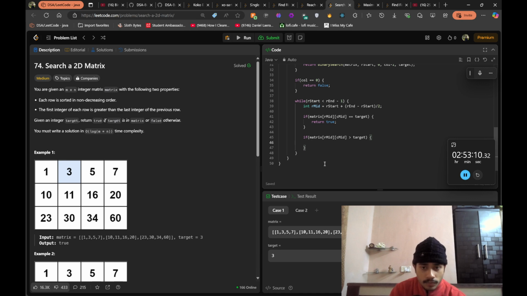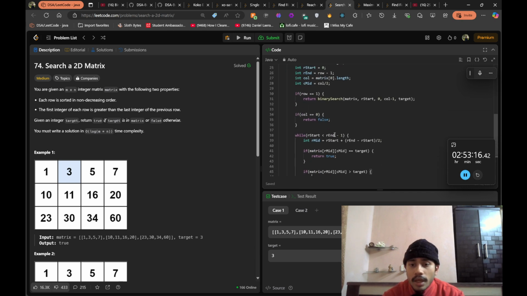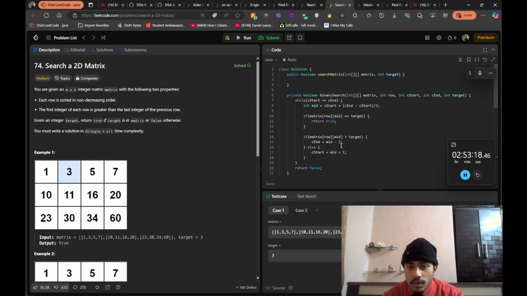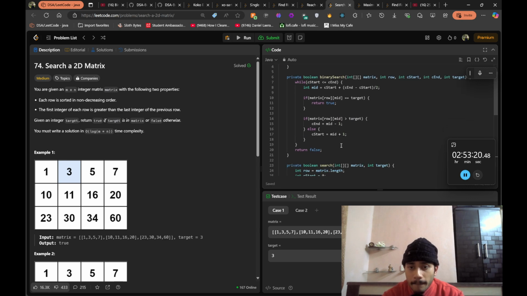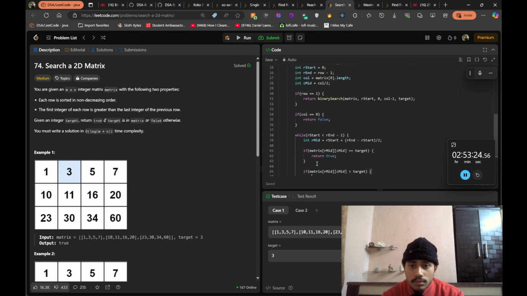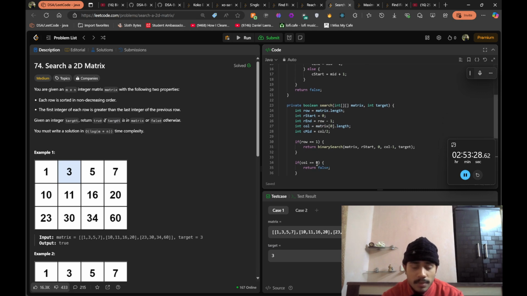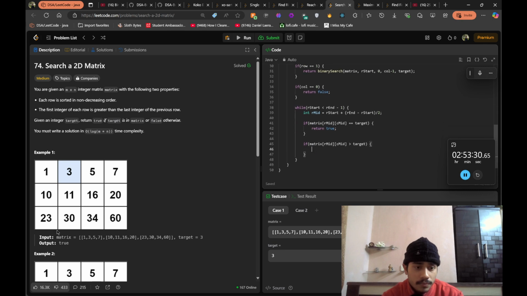So what we can do is, row mid will be this, column mid will be this. I don't want the r mid because I'm eliminating the rows.